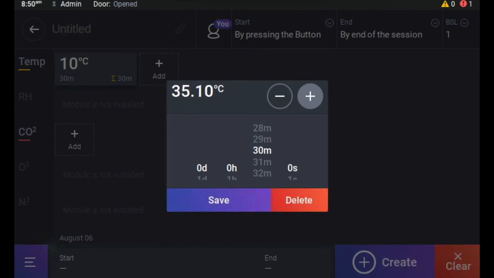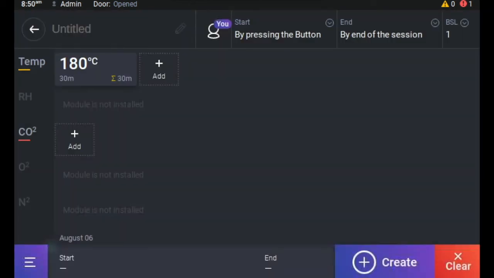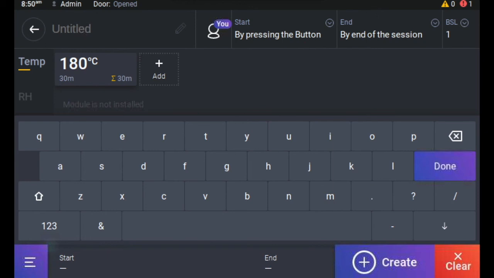So right now we increase temperature up to 180, save, next, 30 minutes.